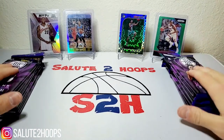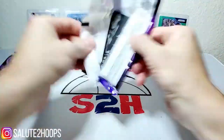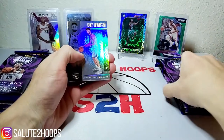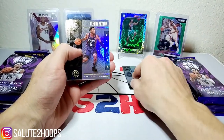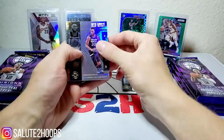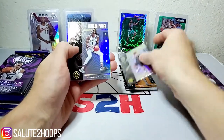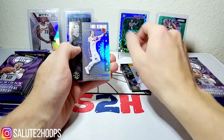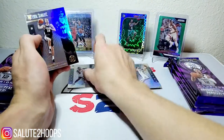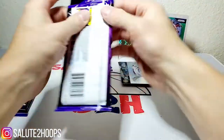Let's get into it. We got five and five and we'll start on the right hand side first. We got Luka Doncic on the back — you guys know I'm a big fan of him. We got Klay Thompson, Alfred Payton, CJ McCollum, Lonzo Ball, Josh Okogi, DeAndre Ayton orange parallel, Matthew Dellavedova, Taurian Prince, Luke Kennard. Look, it's Tremont Waters, Darius Basley, and a Luca Doncic rookie — three rookies in that pack, not bad at all.